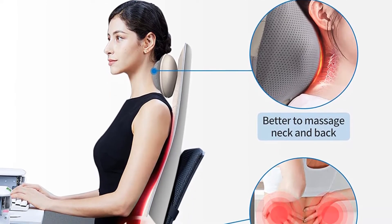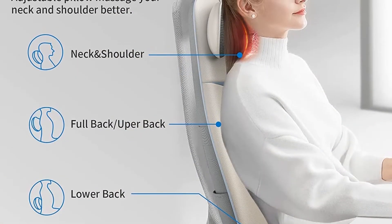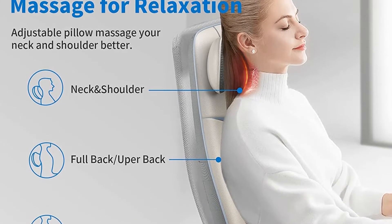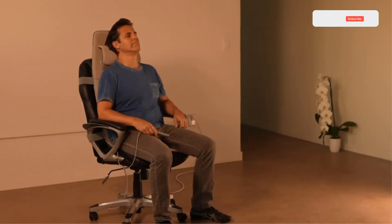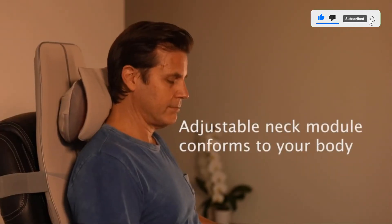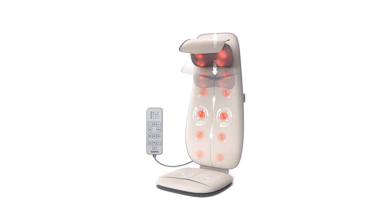This chair also has a neck massager whose height is adjustable, and the three intensity options and two vibrating massage nodes offer relief to your hips and thighs. The chair features an S-shaped ergonomic design to target your spinal area and give it an intense massage. With this chair, you will be able to give that much-needed rest and relief to your aching body.